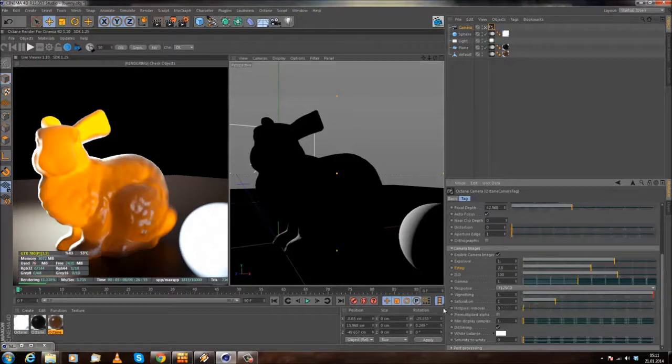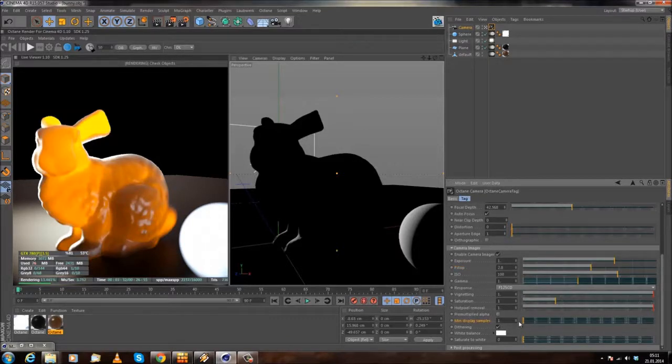Hot pixel removal. This I would definitely recommend to leave at 1. Let's say you're rendering an image that takes a little bit longer, you can play around with this value, and you will see if you pull hot pixel removal to 1, this will definitely help to get rid of some hot pixels, and this will save you some rendering time definitely.